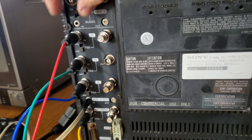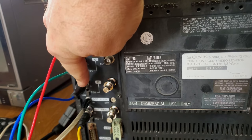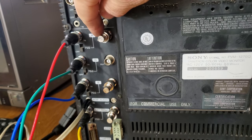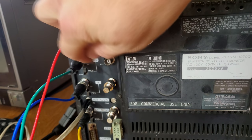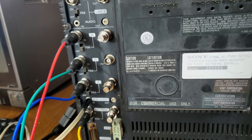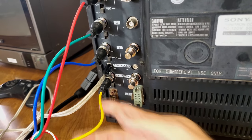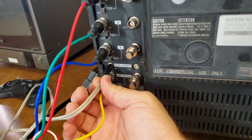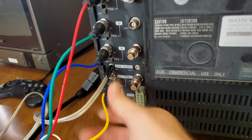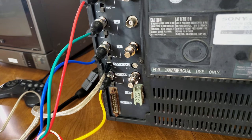I've got my RGB cables set up here, and we have RGB in. And then, as I said, I had to put the terminators here on the red, not on the green since it's switched to on. We'll try it without. If I have to add it, we can. Blue has a termination, though, so does external sync. And then I did adapt my sound into this, and hopefully we will get some sound out of the speaker, but I'm not positive those inputs and outputs on the audio are going to work.